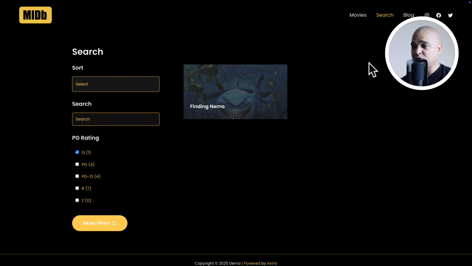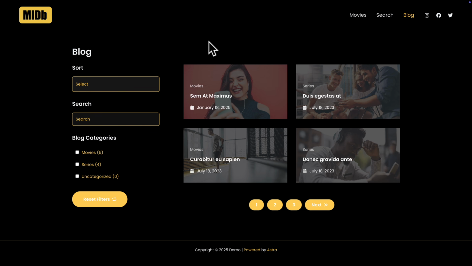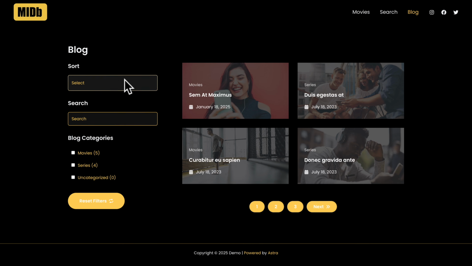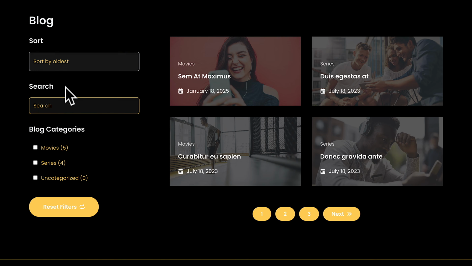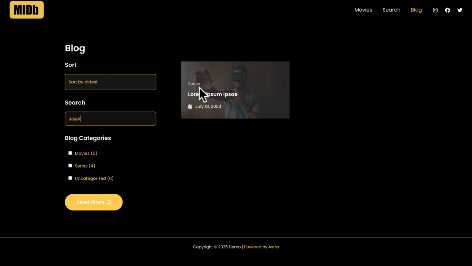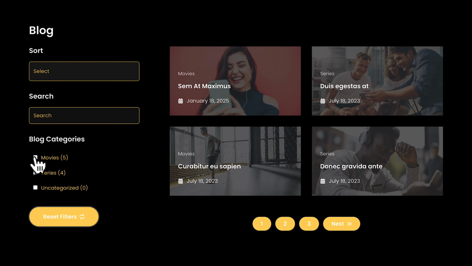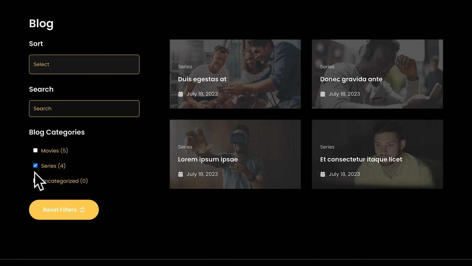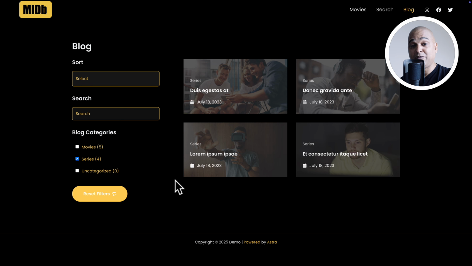So as you've probably guessed, this is a custom post type called movie that I created. But the advanced loop builder features also work with your blog. So let me click on blog, and we have exactly the same features. You can select, this time I just put the newest and oldest options. You can search for a specific word, and here is our post. And once again, you can reset filters, and you can filter by categories. Let's click on series, and there you go. Simple but so powerful if you have a dynamic website or plan on building one.